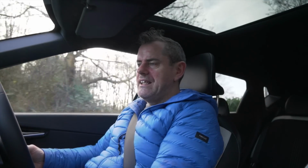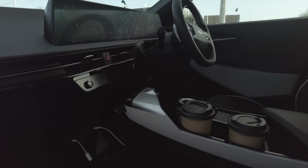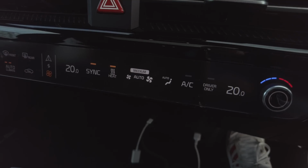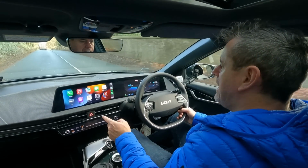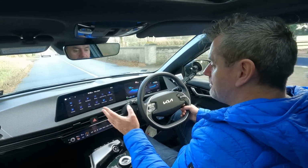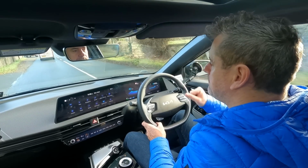There are some lovely bits in here. The two USB ports up the front are very good, and the sat nav and infotainment system are very good. I do find it a little bit confusing how you get back out of that screen. Once it goes into Apple CarPlay mode, it kind of stays there. You've got to press this and then nav on the screen here to bring that back up again, and then you get your home buttons and that sort of stuff as well. There's a pretty big in and out of those screens. There is a heads-up display on this.